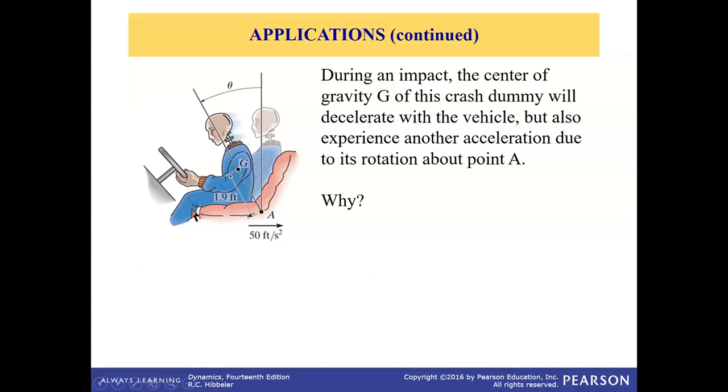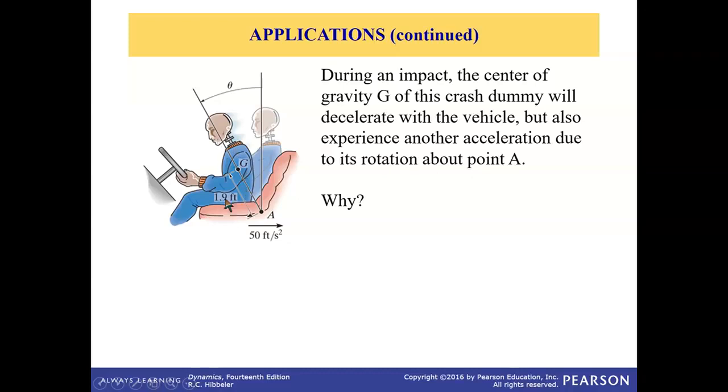Yes. So a driver drives the car at some constant speed while the brakes are not applied. The position of the driver is this faded position that's shown in the picture here. Now, during an impact, the center of gravity G of this car crash dummy will decelerate with the vehicle, but also experiences another acceleration due to its rotation about point A. So this is the dummy.